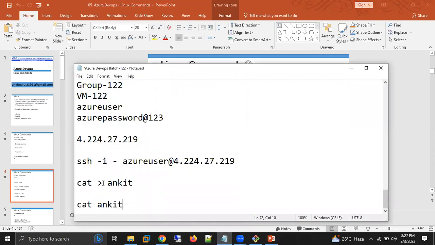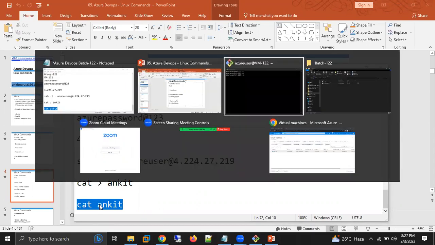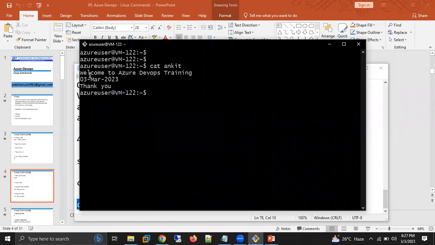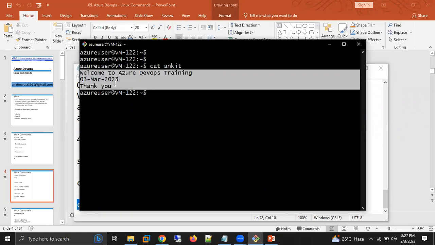To create a file, we need to give one symbol here, but just to read a file, no symbol. Cat file. And here I am able to read the content which we have: welcome to Azure Devops training, 3rd of March 2023, and thank you.